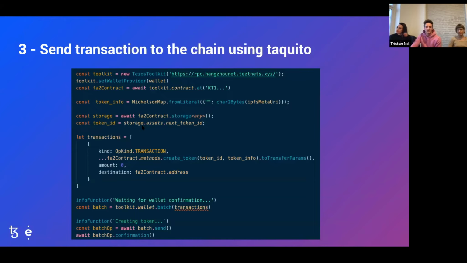Dani can talk more about this, but token IDs need to be deterministic. Meaning that they need to be absolutely unique, and you don't want people sending transactions at the same time on chain on your contract with the same token ID. Otherwise, they will fail. So this is not best practice, but for the sake of simplicity and for testing, it's actually working specifically with this contract where only an administrator can create tokens. So there's only one person that is able to actually send transactions to the contract.